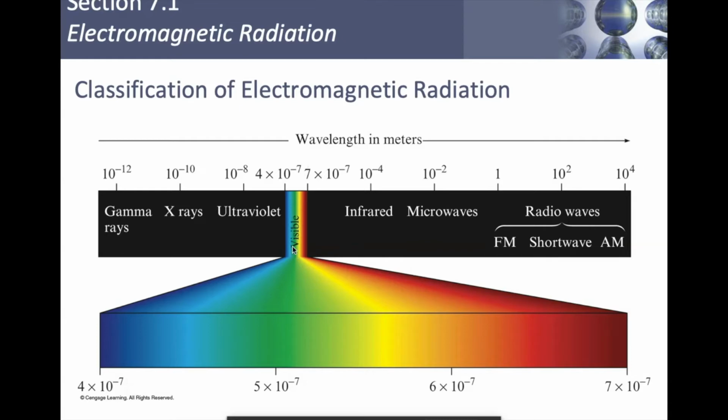Then we've got visible light, which of course we know, red being the weakest of the colors, and violet being the strongest of the colors, the one that has the shorter wavelength in this case. Ultraviolet is way more powerful than visible light. It can cause sunburns. We have X-rays. Everybody's familiar because you've all gotten X-rays before. And then gamma rays are released by exploding stars and nuclear explosions and stuff like that. So electromagnetic radiation can be classified into any one of these, but visible light is the one that we're going to spend the most time in, and a little bit in the ultraviolet, and a little bit in the infrared.